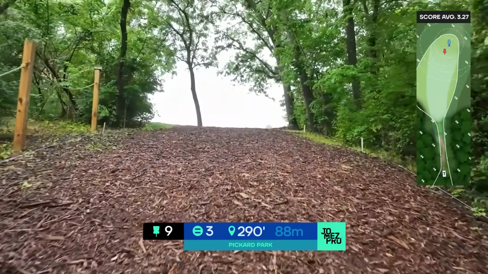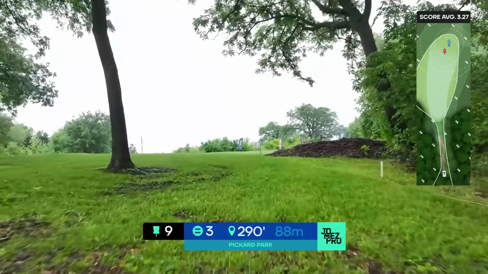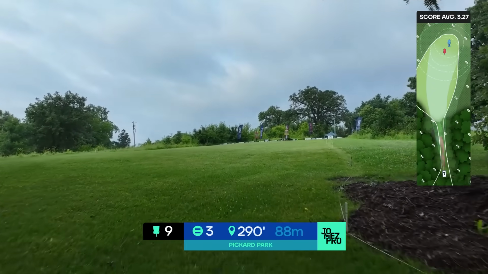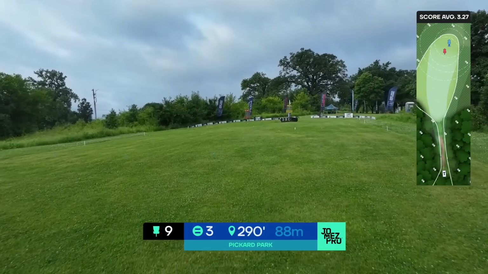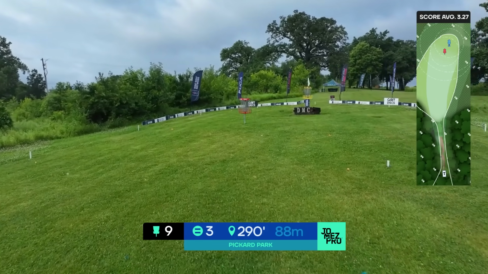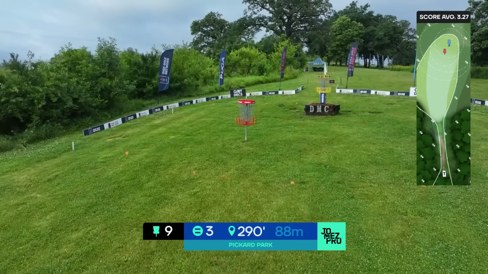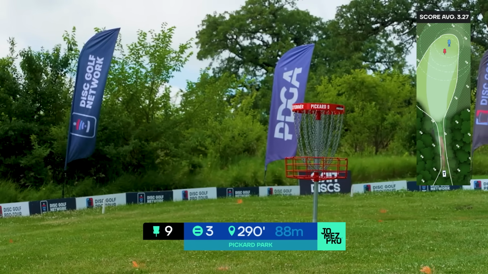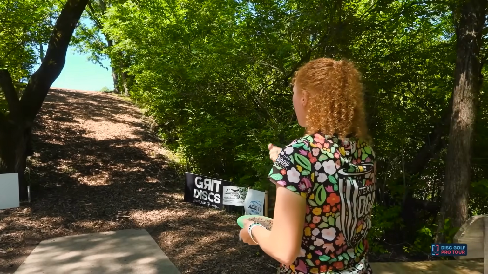Very, very uphill. You just have to throw nose up, and the tee pad's so close to the hill, so it's really hard to get distance to get a putt at this 290-foot hole. They've also tightened the OB a lot, particularly on the left side, so you used to see a lot of bailout hyzers. A good shot will get you into circle 2. It's an exceedingly difficult one to get all the way inside the circle, with this shorter basket.